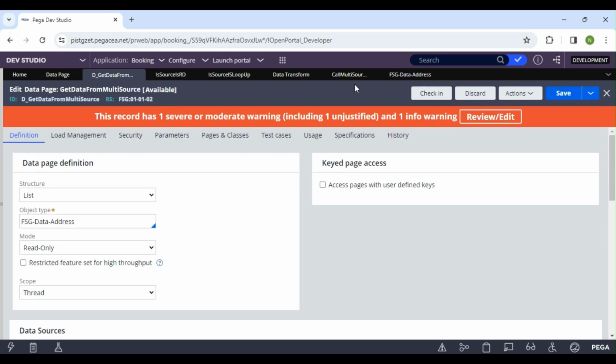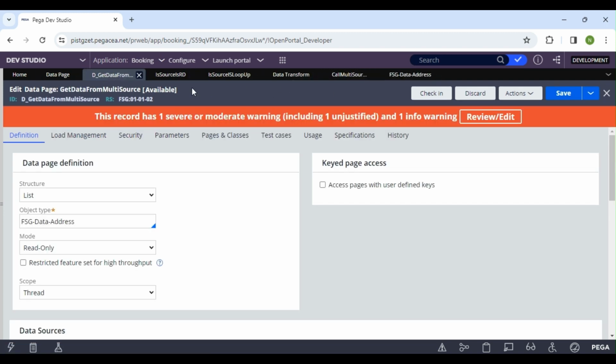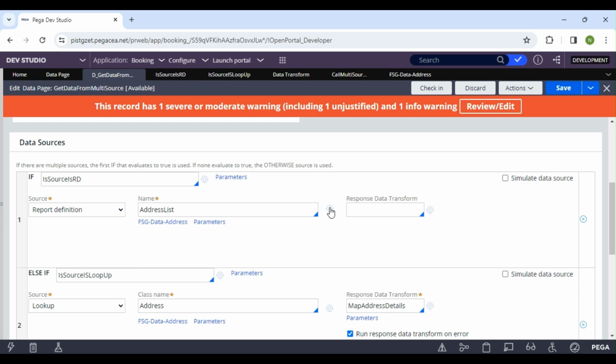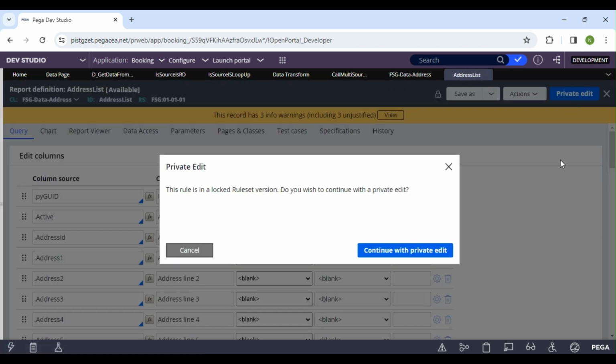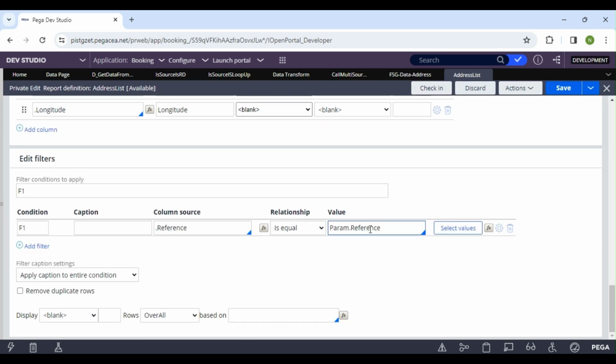We can verify once. I'll go to this DT. I'll copy this value. I go here to that, open this report definition, private edit, scroll down.